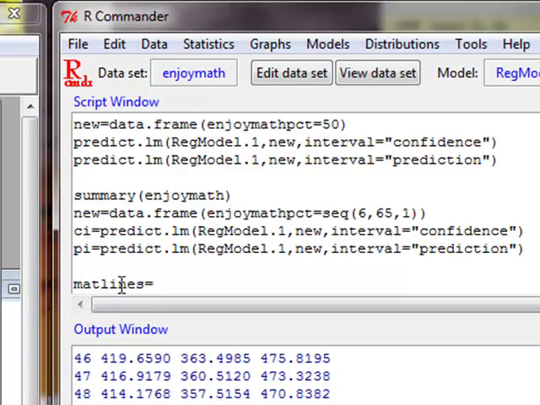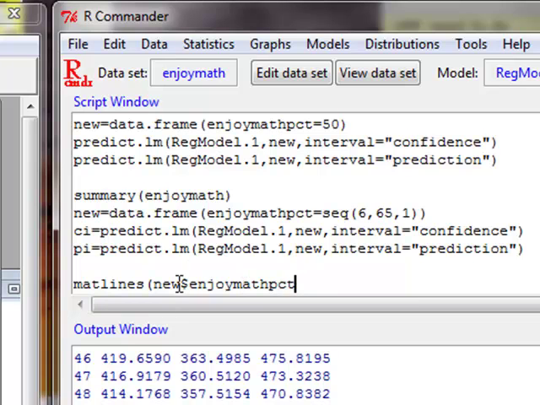Okay, this is a fancier version of a command that's just lines that adds 1 line at a time. This is going to add multiple lines for us. And okay, so the first argument here is your x variable. So my x variable is this new object here, and the variable is EnjoyMath percent.